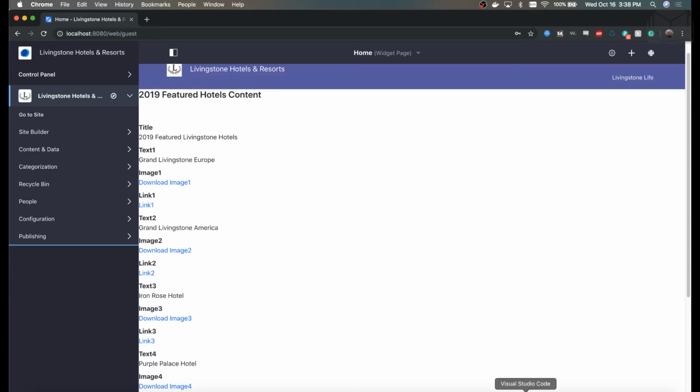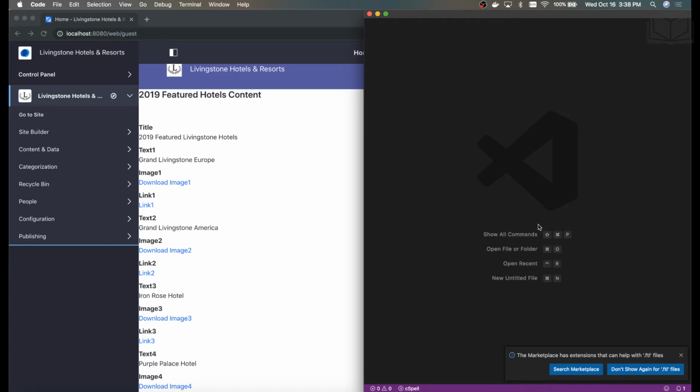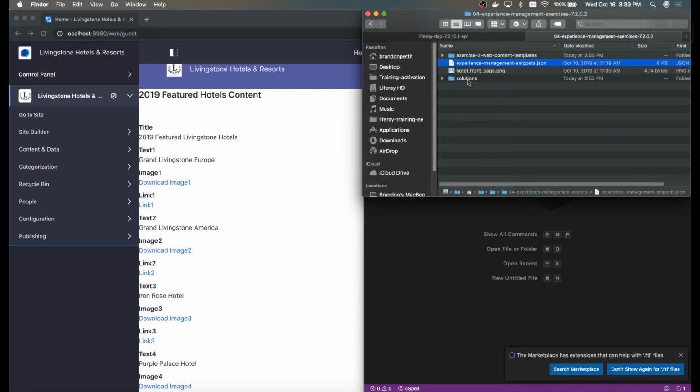Now again, as I said in Module 3, ultimately it's best if you have some sort of publication process, you're using some sort of a DevOps process, you're able to store your code in something like GitHub or some sort of version control system in order to avoid directly saving this to the database and having issues with an upgrade later on. Just want to note that here as something that's important to keep in mind. Now for our purposes, since this is going to be a demo, we're just going to go ahead and save it to the platform so we can take a look.